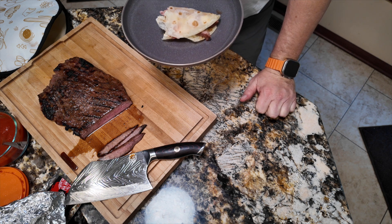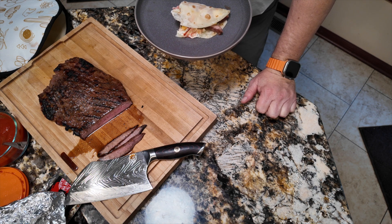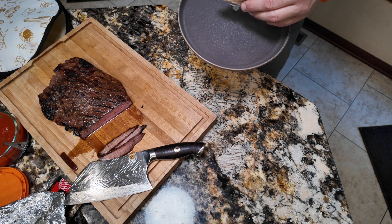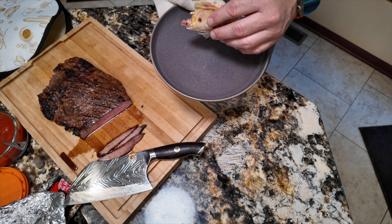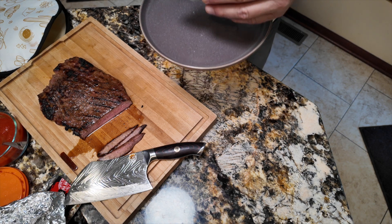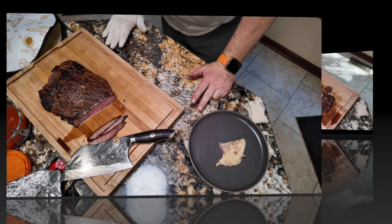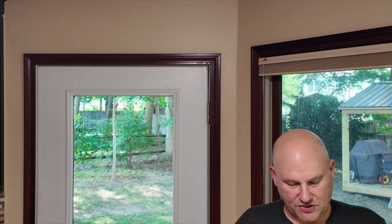I could eat this meal easily once a week — so good. The steak, if I do say so myself, is cooked absolutely perfectly. Just that marinade recipe gives it a ton of flavor. I would definitely encourage you to go check out Rick Bayless's channel — my favorite Mexican chef, with lots of authentic recipes. This marinade is straight out of his everyday steak taco video. Thank you so much for watching, sorry for the video mix-up.